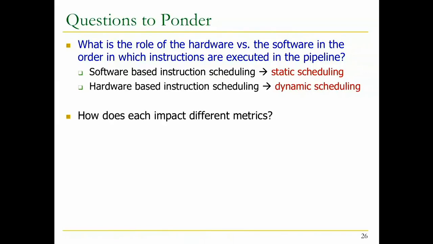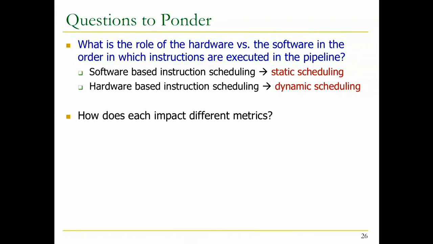Now there are trade-offs between these. Basically, static doesn't have information that's available to you at runtime, right? For example, if you want to predict the direction of a branch, and if we have time, we'll cover that, if you're doing it at the software level, you have no idea which direction previous branches went, right? Because you don't have that information. You generate the program before the program runs. If the hardware does the scheduling, if the hardware does the branch prediction, it can say, oh, I can collect information as the program is running.